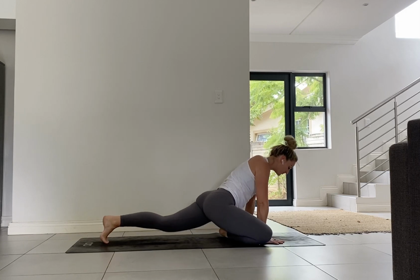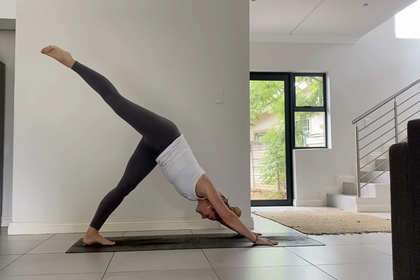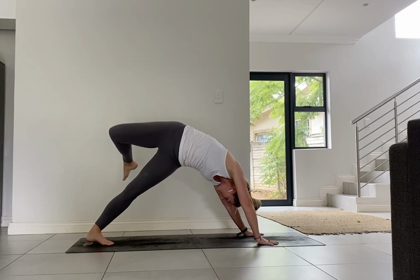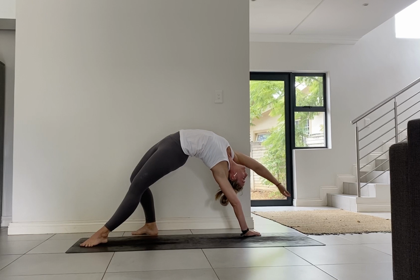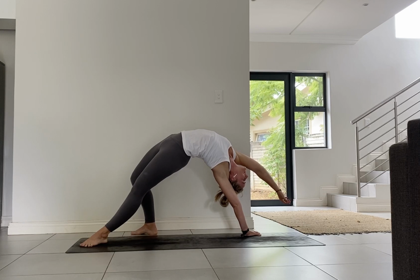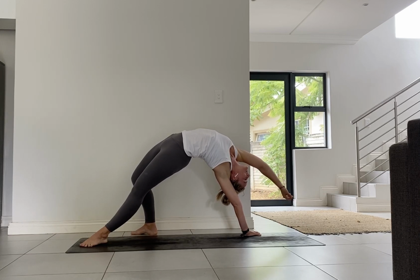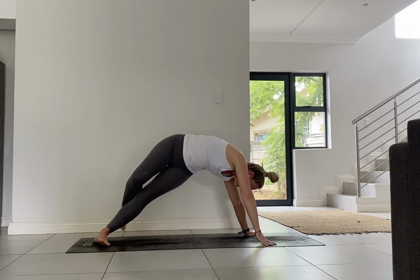Both hands on the mat, curl the toes of the back foot, extending that left leg up towards the ceiling. Bending the knee, take it behind you, lift your hips up, open your chest, look back. Slowly release, all the way back to downward facing.